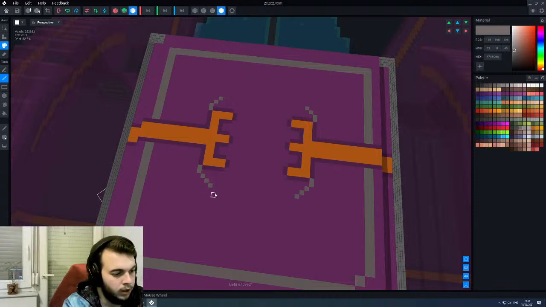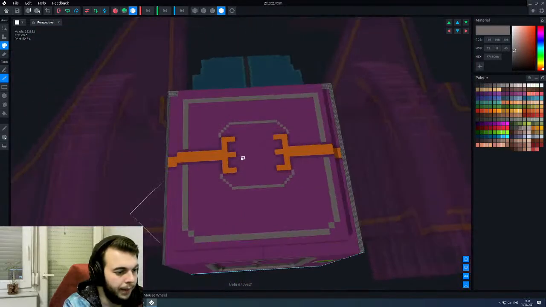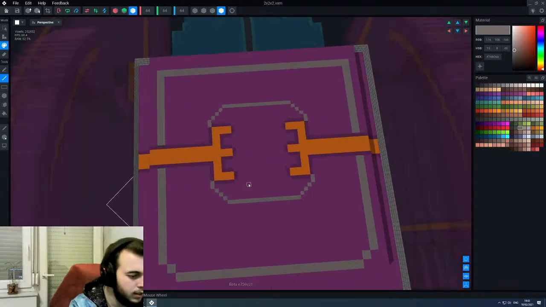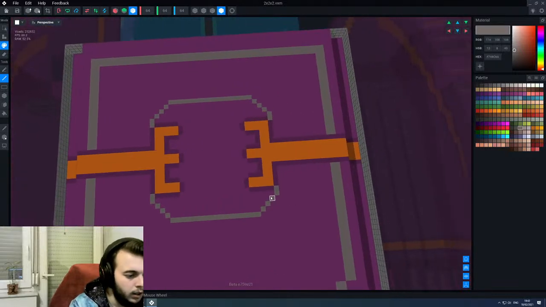Okay, so we need another one, and I think this should be symmetric. So it's as wide as it's tall. Okay.